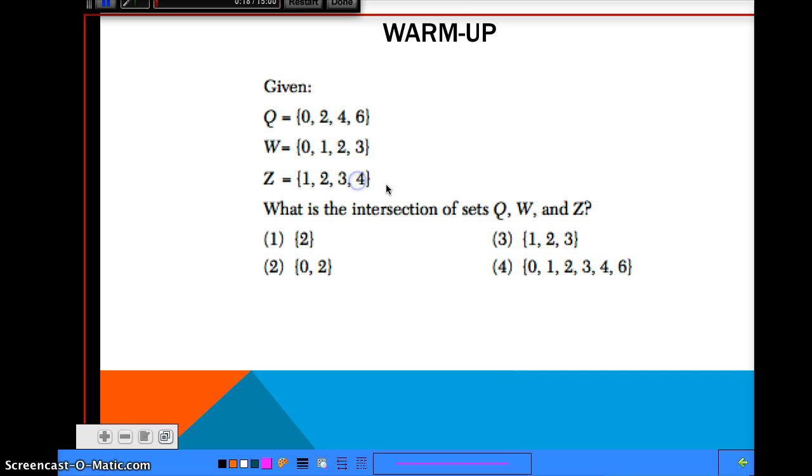They gave you the word here. Whoops, they gave you the word. Usually they give you the symbol, which would be this. So it would look like this if they gave you the symbol. So make sure you guys know the symbol for intersection in case they do that on the EOC.